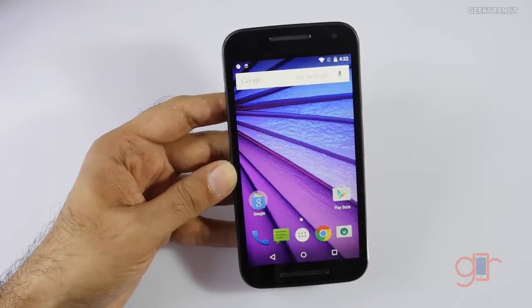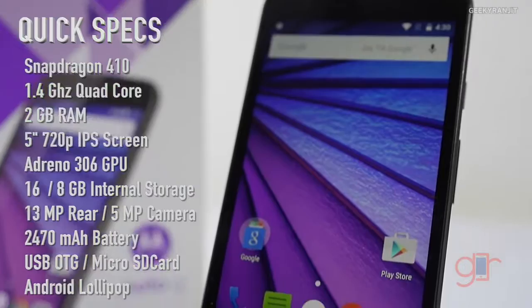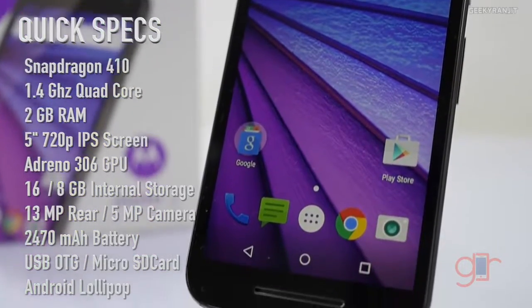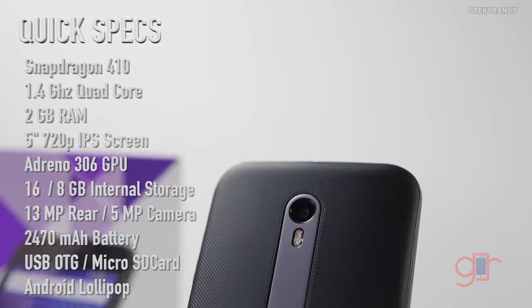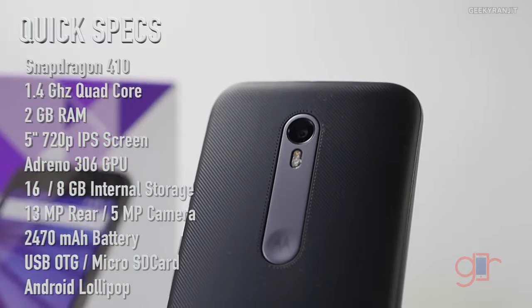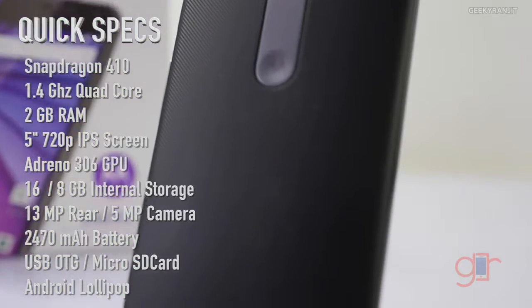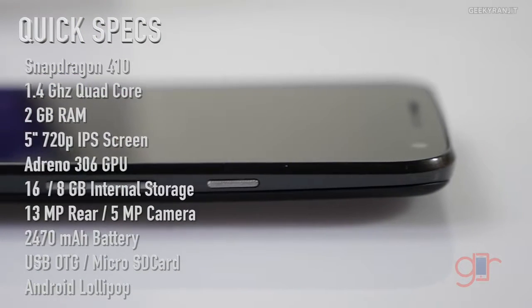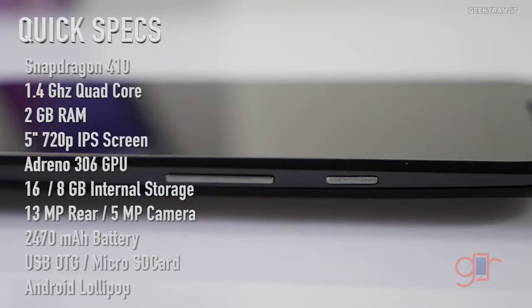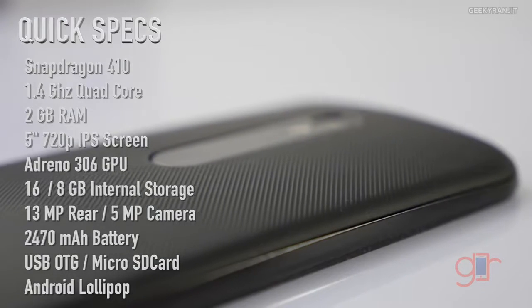And before we continue, let me give you a quick configuration overview. This Moto G is powered by the Snapdragon 410 chipset, which is a quad-core processor clocked at 1.4 GHz. It's based on the ARM Cortex-A53 architecture, which is 64-bit enabled. Regarding GPU, it supports the Adreno 306 GPU. It comes with 2 gigs of RAM for the 16 gigabyte model and 1 gig of RAM for the 8 gigabyte model. It also has micro SD card support, a 13 megapixel rear-facing camera, a front-facing 5 megapixel camera, and regarding the screen, it sports a 5-inch 720p screen, and it also has Gorilla Glass 3 protection.